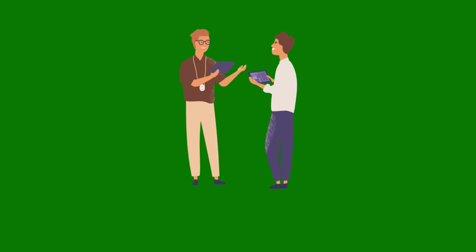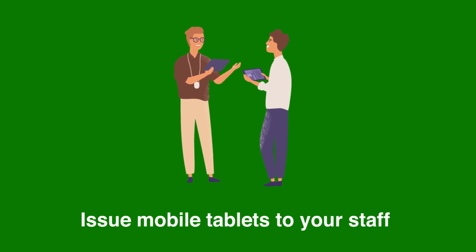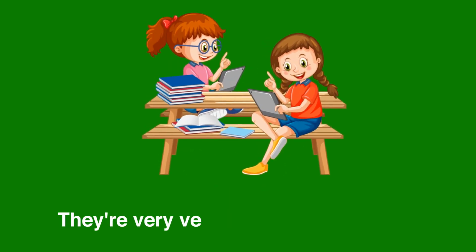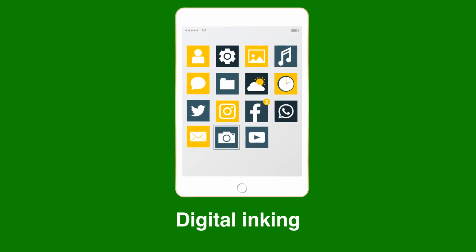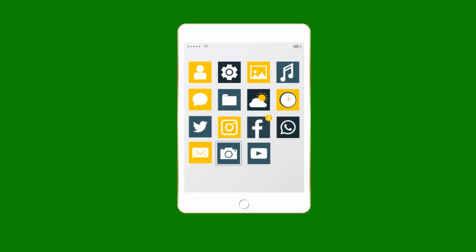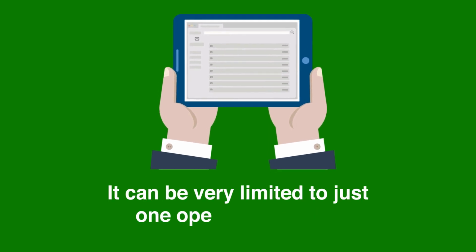And finally, the third option is that you can choose to issue mobile tablets to your staff to teach from, such as iPads. The benefits here is that they're very, very flexible and portable, and you can literally have them in the palm of your hand. There's lots of creative apps, digital linking, and you can be as mobile and versatile as you like with your tablet. However, the downside to tablets is that they can be very limited to just one operating system.